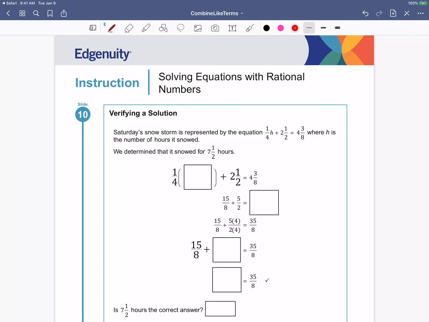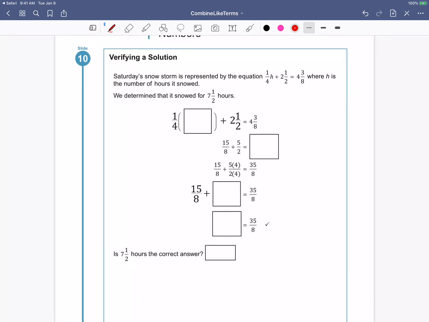Okay, so it's not difficult. It's just a lot of steps that we have to remember. Now we're going to go ahead and plug that back into our equation and see if it works. So we're going to leave it as the improper, right? We're going to go ahead and skip a step and we're going to leave it at the improper. So 15 halves, right? Because as you can see, we went ahead and we changed that back to an improper anyway. And we changed the 4 3/8, which we said was 35/8.